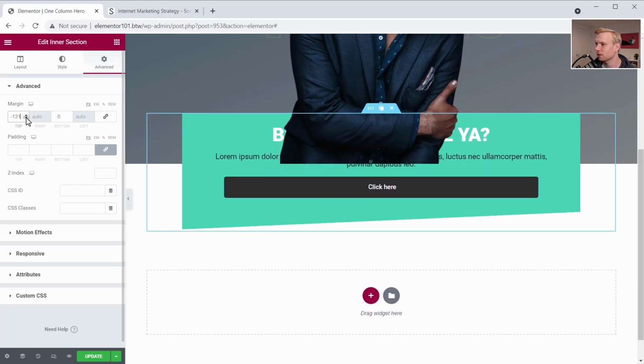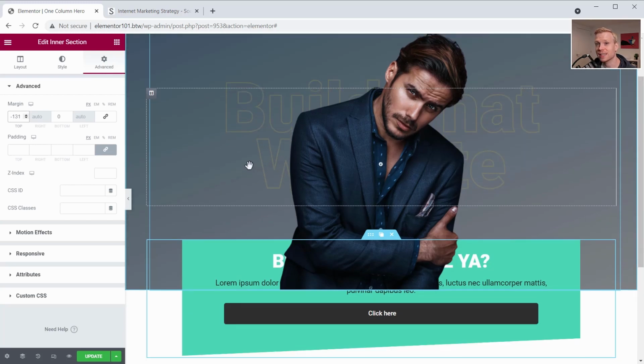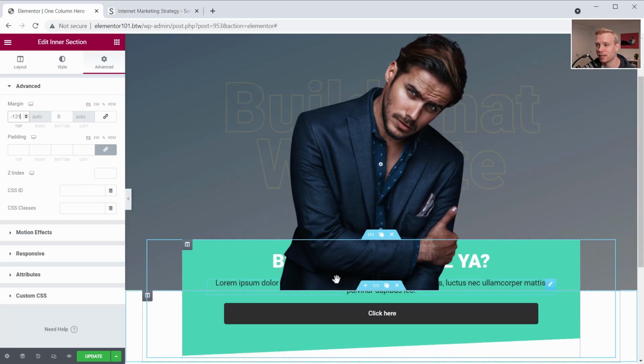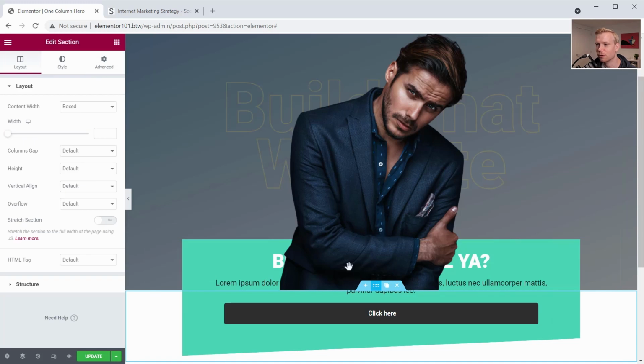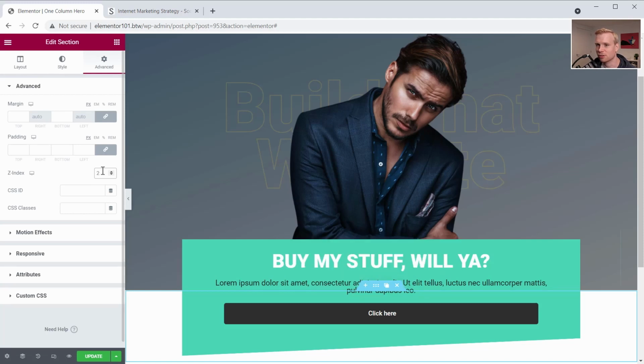Now, I think you maybe have noticed a problem that we're having here. And that's that this is getting pulled behind the image. And the reason is because this image is positioned absolutely. So by default, everything that's positioned absolutely floats over other things that aren't unless they have a Z index specified. So we actually need to give this parent container, let's see, I think this outer section needs to have a Z index first. We're going to go to advanced and let's just give it a Z index of 2. And yes, that magically fixed it.